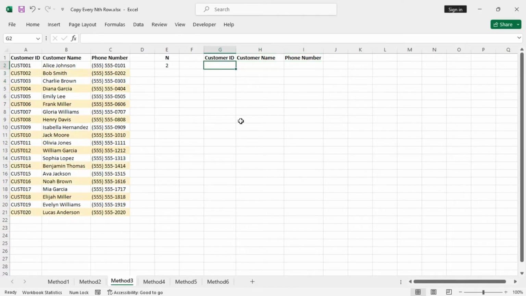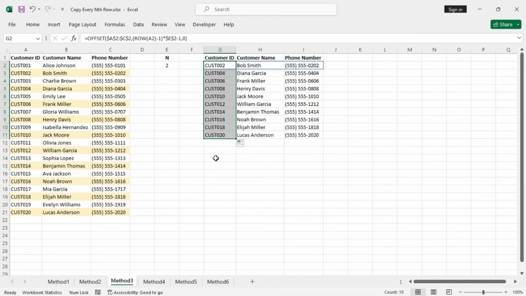Now let's try another formula. This time we'll use the OFFSET function. So OFFSET the first row, close the reference, so fix it by pressing F4, then bracket ROW, the first row, so A2, minus 1, close the bracket, times the value of n. Always fix the reference for the value of n. Minus 1, comma, put a 0, close the bracket. So we get the second row, and copy the formula down below. Let's see. We got one more. So this works better than the other methods, I think.